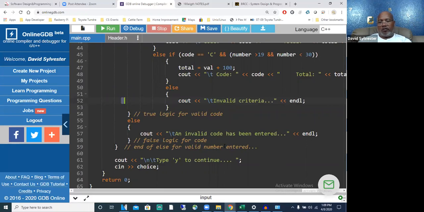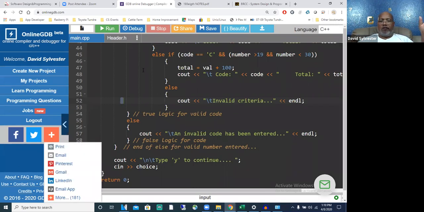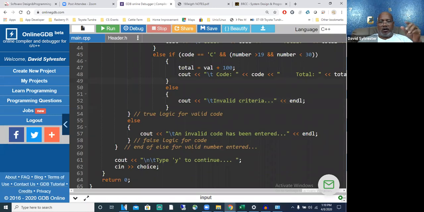No, this one ends what? Valid number. Okay, so this one is the one for my code, for false code logic. So from here to here, I know I could put my information there. So it's some of those things. That's just programmer techniques to keep you abreast of where, what, how, whatever. And you could comment wherever you want in a program. It doesn't matter. But you can't put it before a statement. You have to put it after a statement. All right?